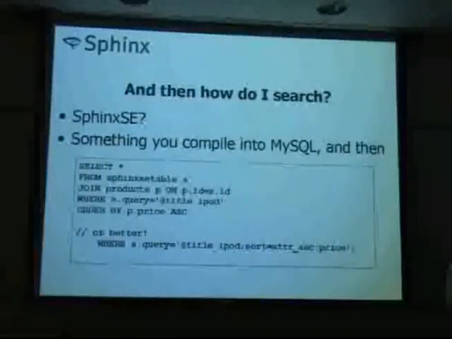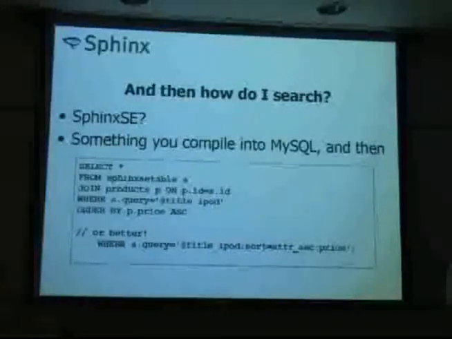But if you need to post-process the search results set on the MySQL side, if you have too many rows, for instance, if you need to pull maybe 10,000 rows and then sort them by something you don't put into Sphinx, you don't have on the Sphinx side, for instance, maybe book author, or something stored in a separate join table, or a complex combination of joins, then you just might need the Sphinx storage engine.